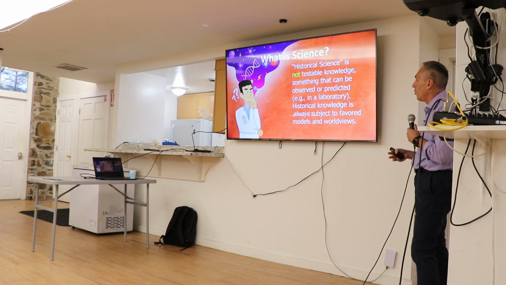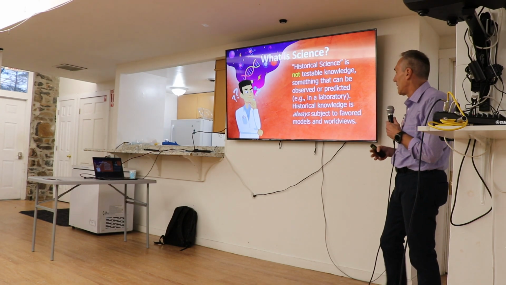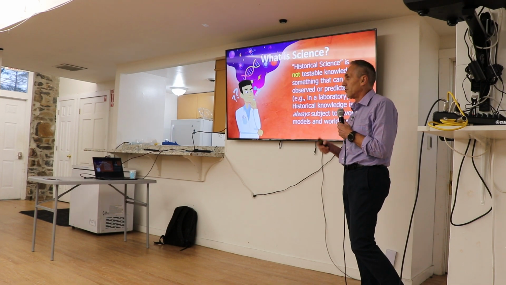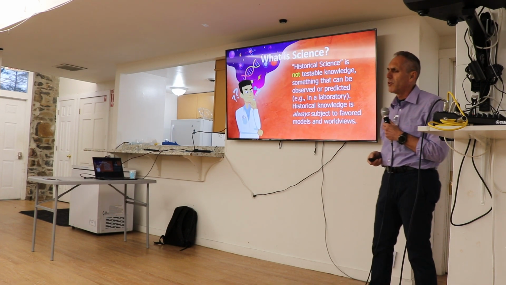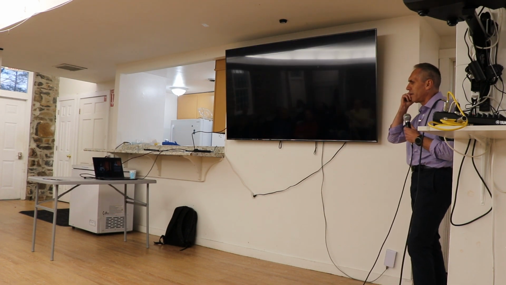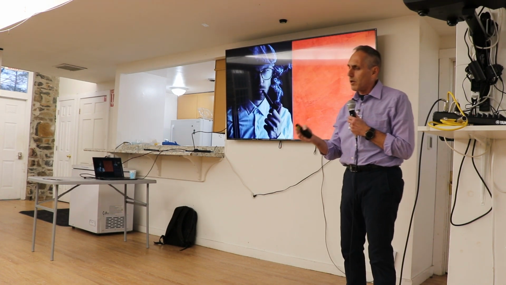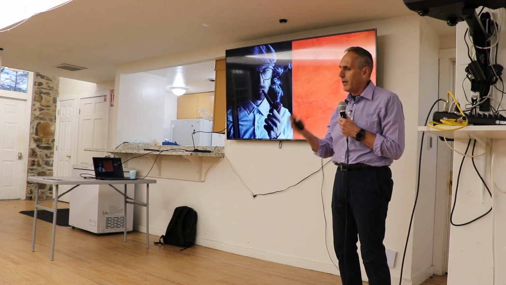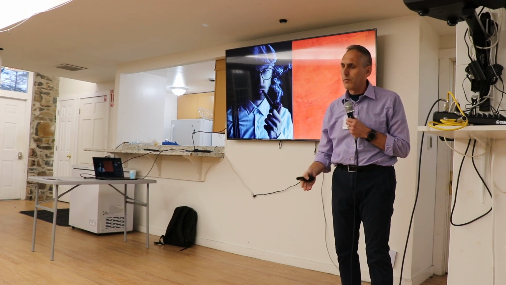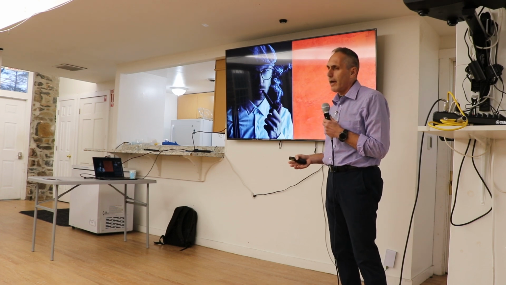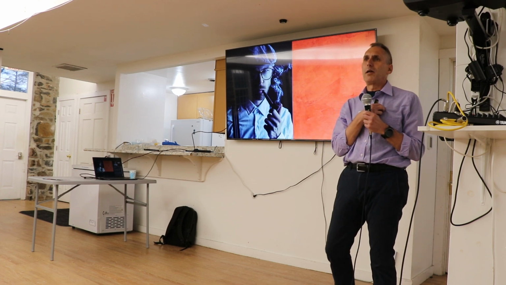Historical knowledge is always subject to favored models and worldviews. We're going to be talking about a worldview. Let me give you an example. Let's say there was a woman found, we'll call her Mary. Mary was found dead in a hotel room. She had a gun in her hand and she had a bullet in her heart.